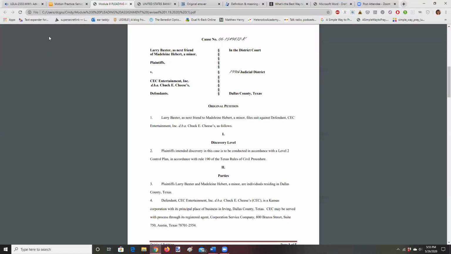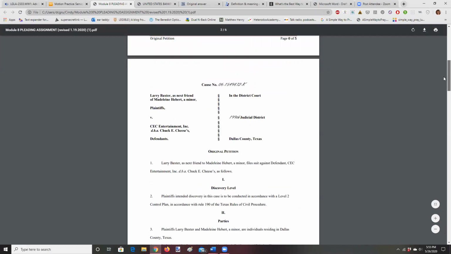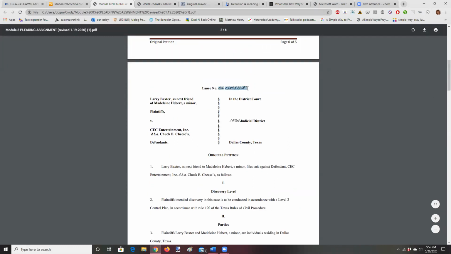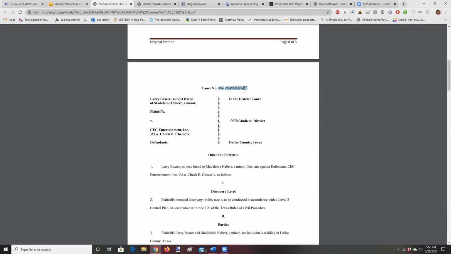Sometimes you'll see that people will fancy it up. For example, this particular person used, I don't even know what font that is. It's italics and it's a weird font. No, we're not doing any of that stuff. We're just going to use Times New Roman 12 point. If you want to be crazy, you can make it all bold if you want to, the whole caption. You don't have to make it bold, but you can if you want to. But that's the limit of our craziness. There's no need to have anything in italics unless you're using some kind of a foreign word. But even that, you wouldn't have to italicize. So we're not going to italicize our cause number.